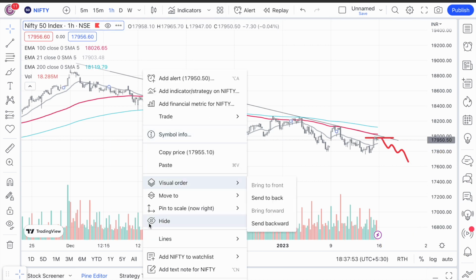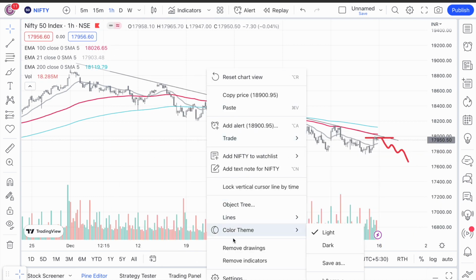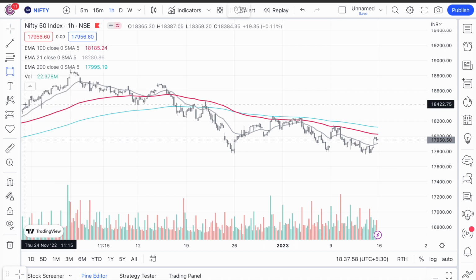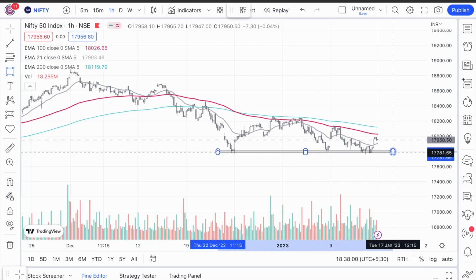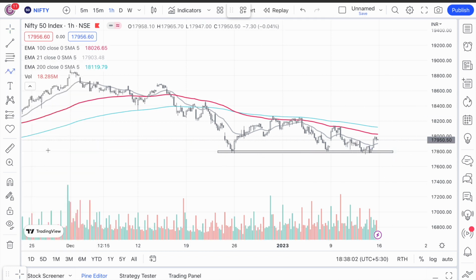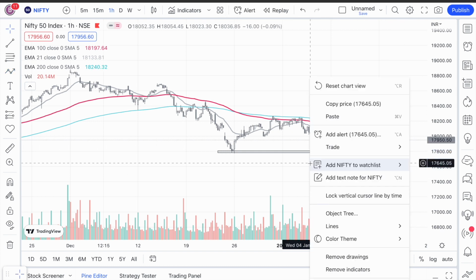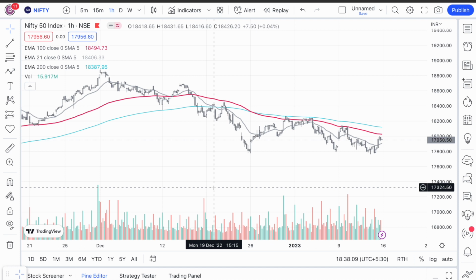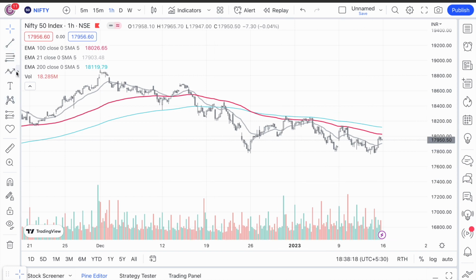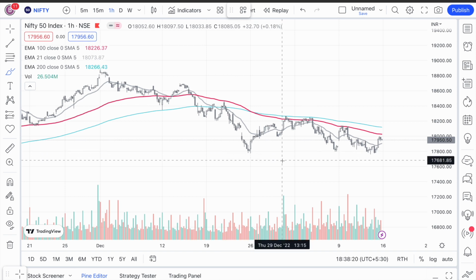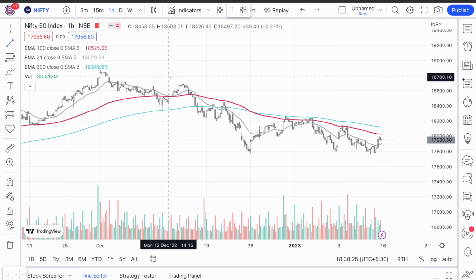So again, the overall view for the upcoming week remains bearish. If the price manages to break this resistance, then there could be a fall till 17,500. Yes, I have said the same thing in the last video, but I'm still bearish. And you have seen that there were multiple attempts from the bears to eventually crush this support, but each time the bulls have somehow managed to defend it.